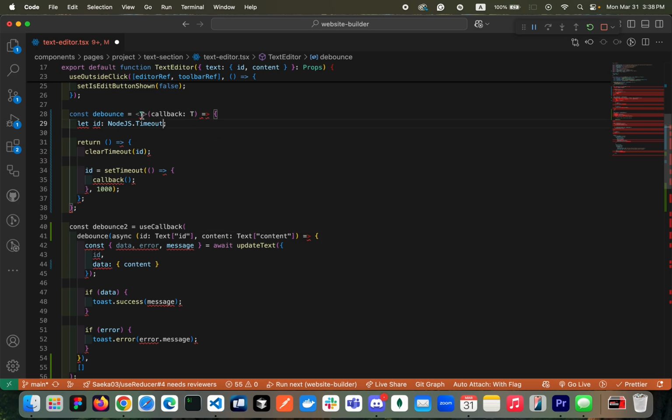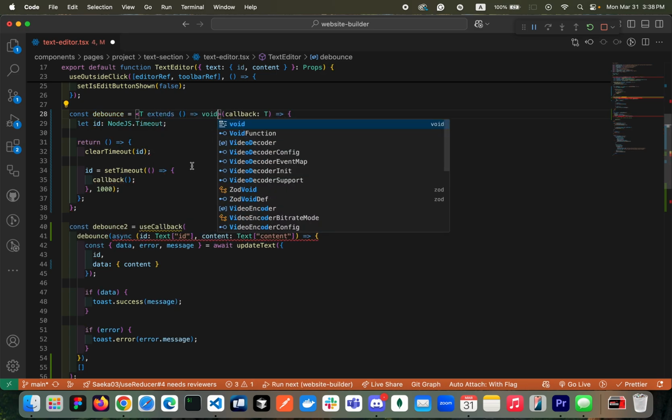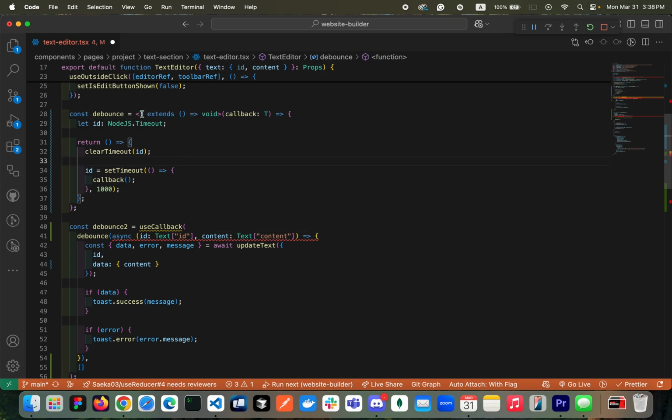Then what's going to happen to this T though, right? We still don't know what T is exactly. So somehow we need to let it know what the actual parameter is. To make that happen, we're going to extend, and give it a function. We've got to let it know it's some function, right? That is the first thing. And then what is the parameter that we are accepting?